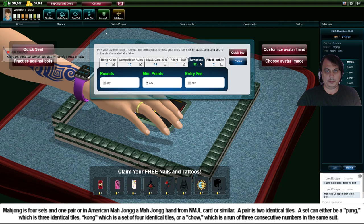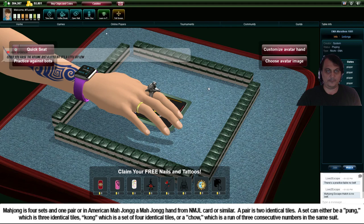Okay, so let's start a game, or maybe not. Maybe look into what's happening in the shop. Okay, let's start a game a little later. Let's look in the shop. So we set up the quick seat. Next time we'll just press quick seat. It will remember my options, and it'll find a game for me.